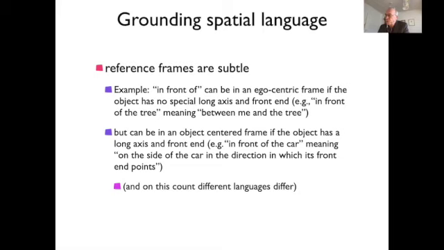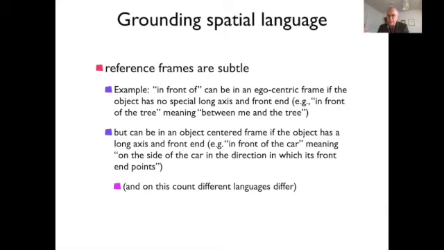So for instance, "in front of" has different meanings in different Indo-European languages. In English and in German, if you say "in front of" a particular object, then you're using a frame that's attached to the object. For instance, if you drive along a street and you tell the taxi driver there's a parking car there, and you tell the driver, drop me in front of that car, then in English and German, the taxi driver will drive past the car and drop you after passing the car. So it interpreted the "in front of" as being centered in that car.